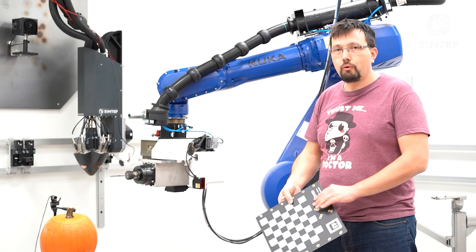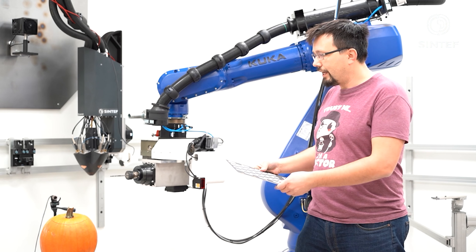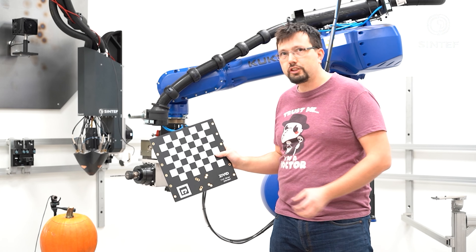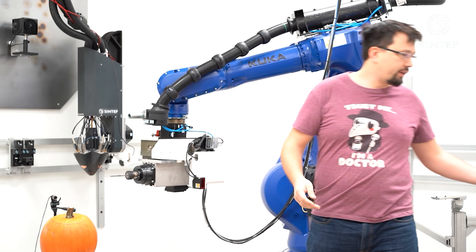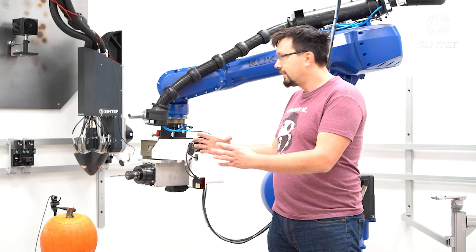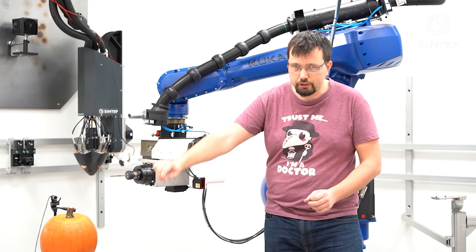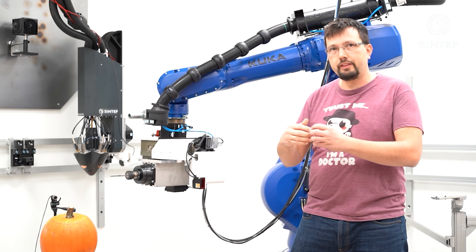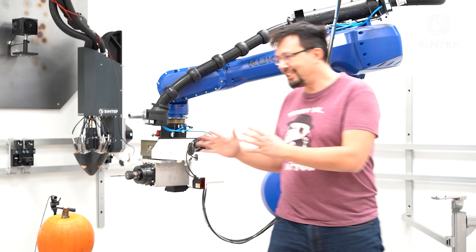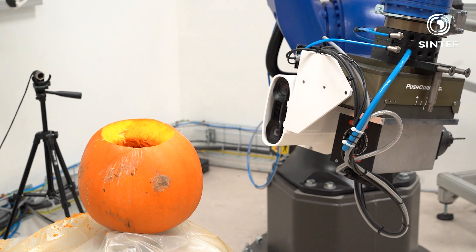For this project we will replace the lasers with this spindle here and a carving bit. This is going to spin several thousand times per minute to carve out the image that we want. And for anyone wondering if it's a bad idea to attach a spinning blade to a robotic arm, just remember that in case the robot uprising happens against human overlords, we've downgraded it by taking away its laser weapons and giving it knives.